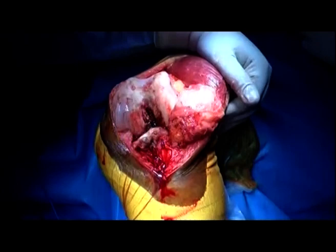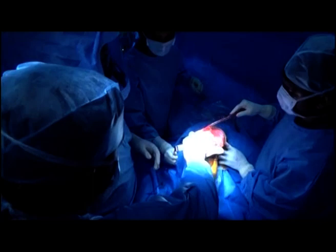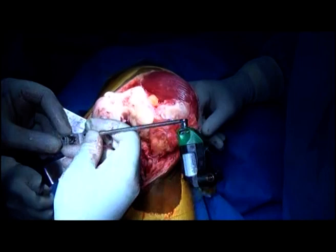Could you just push it a little on this side? Thank you. So this is the left knee, right? Yeah, this is the left knee. And you're standing on the right side. I have this bad habit. That's interesting. Here's a surgeon who's standing on the right side because he's right-handed for a left knee. Most of us would stand on the left side for a left knee. But that's really nice.